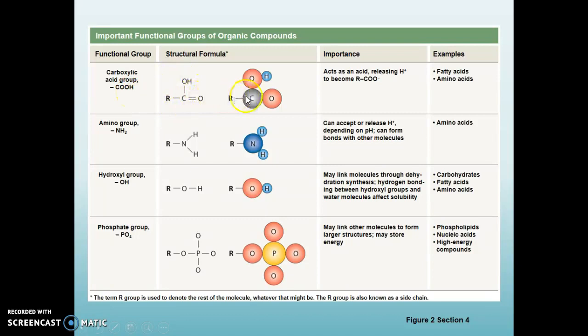So if you have a huge molecule with lots of carbons and hydrogens, and one of these functional groups, the carboxylic acid group, added to it, it becomes an acid. This is the amino group, NH2. We find these in amino acids. The hydroxyl group, OH, we saw that when we dissociate water. Phosphate group, we'll see the phosphate group with ATP, our high energy compound. So when you have a functional group, this right here represents the functional group, COOH. R represents the rest of the molecule.